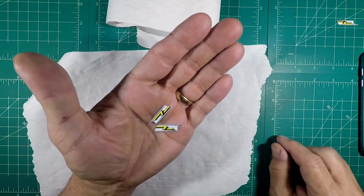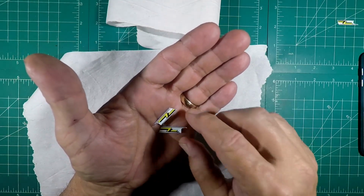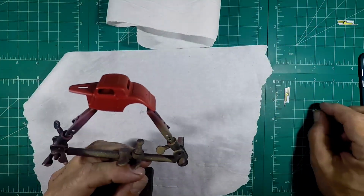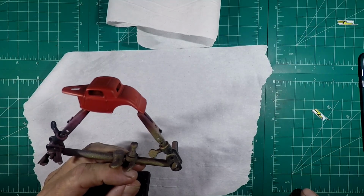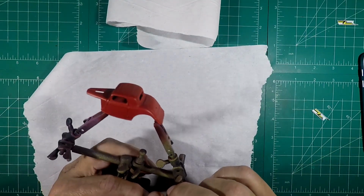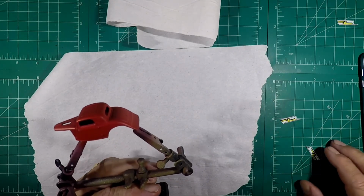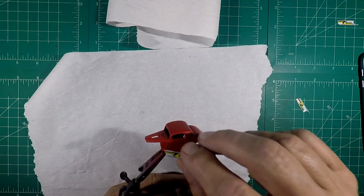Straight out of the video, ZZ Top. And the way these go on, if you look, there's a slanted part. And that slanted part, let me get the right one. That slanted part matches the slant on the cowl. Goes on just like so. Well, that's the wrong one. So, with that stated, let's get this bed boy on here.